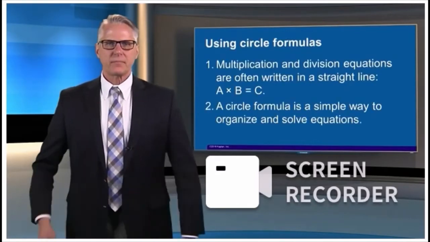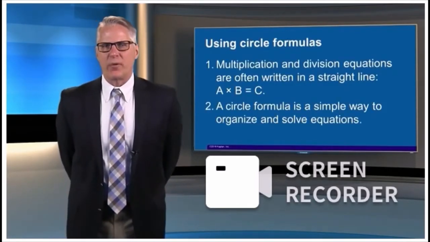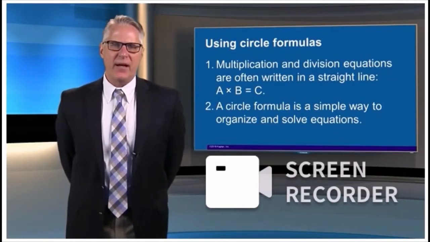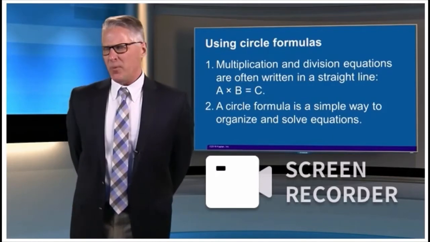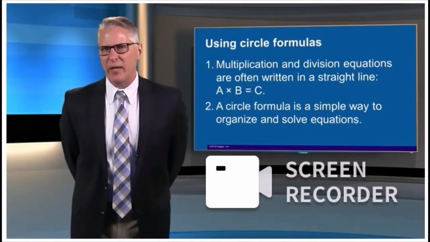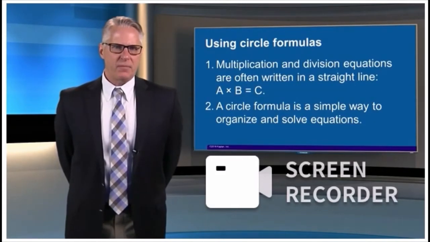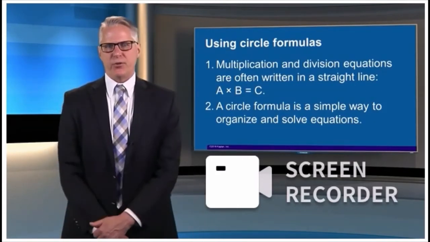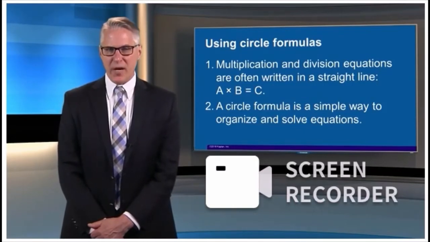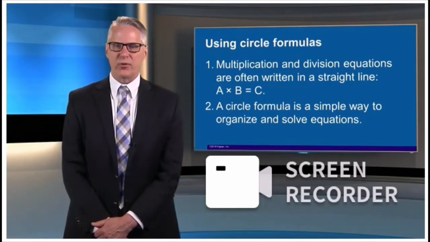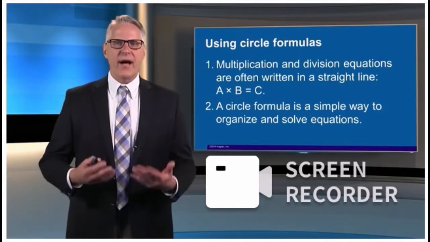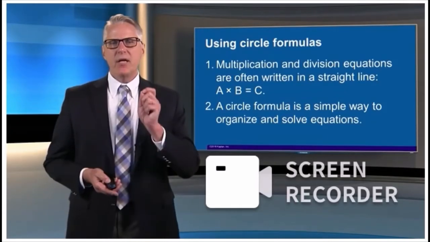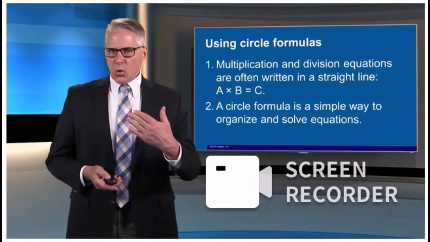One of the things we teach here is a circle formula or a T-graph, a T-bar, depending on how you might learn it. The idea is this: multiplication and division equations are sometimes written in straight lines. Most people like multiplication better than division. So this formula is a great way for people who struggle with certain math concepts. A circle formula is a simple way to organize and solve multiplication equations. When I say multiplication, it could be division as well.